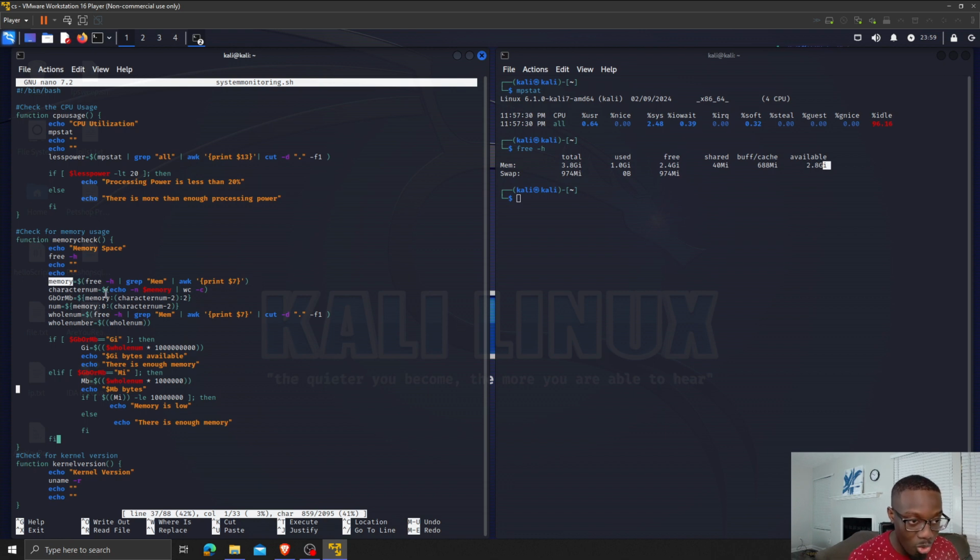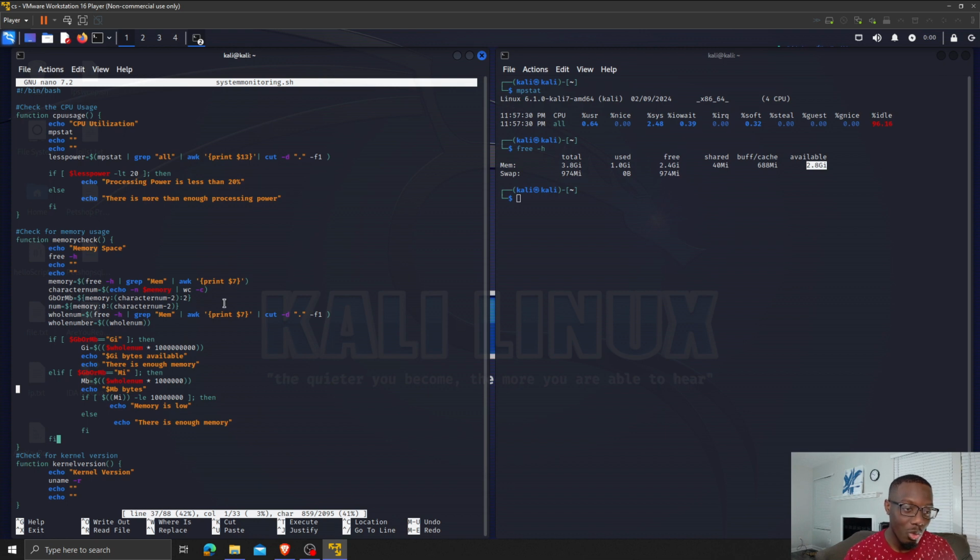Now in this code, I did free -h, as you guys can see there, and then mem, I grepped the mem, grep this entire line, and then moving past that, I had this point. This was the part that I wanted and needed. I just needed this so I could know the amount of space that I still had available, so that I can then be alerted when that goes too low, which then goes into a whole bunch of these other variables.